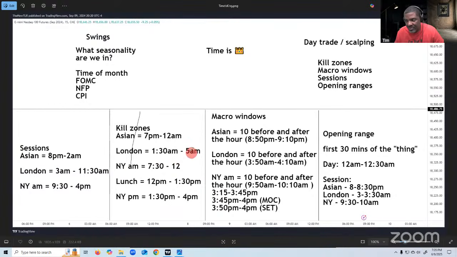Why? Because your highest probability time window has gone. If you trade in New York PM, this is your time window when you're looking for the highest probability setup to form, to see if it offers anything. So remember, whatever session you're trading, look for the setup inside the kill zones. Look for certain reactions during macros. And then you can establish something based off of opening ranges, even if you don't have a bias. But time is king. Remember, time is king.